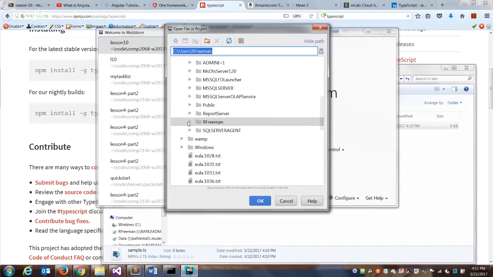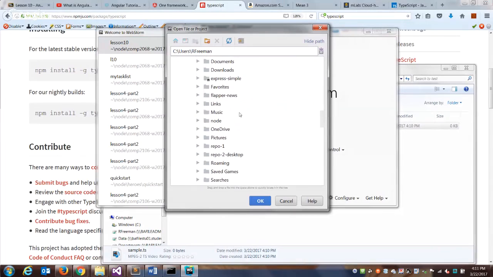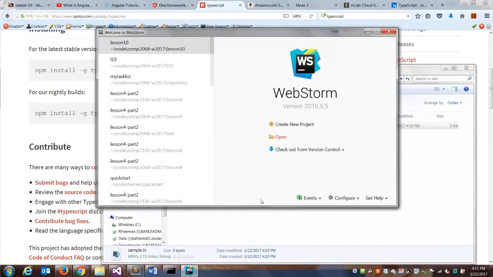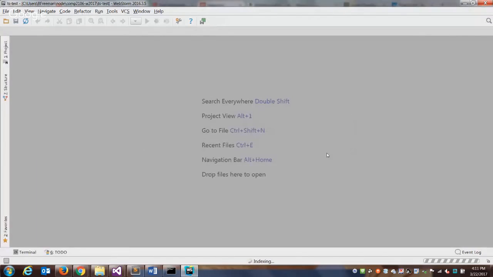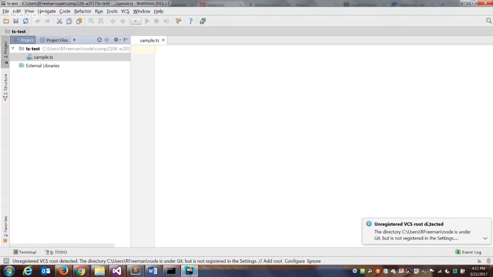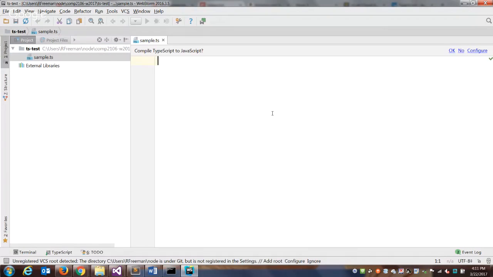So open up your code editor, WebStorm, Visual Studio Code, whatever you're using, and we'll just open up this little TS test folder. Notice as soon as I open it up, there's not even any code in here, but look at what WebStorm's asking me. Should we compile your TypeScript to JavaScript? I could say okay for now. It's not going to do anything because there's no TypeScript written.